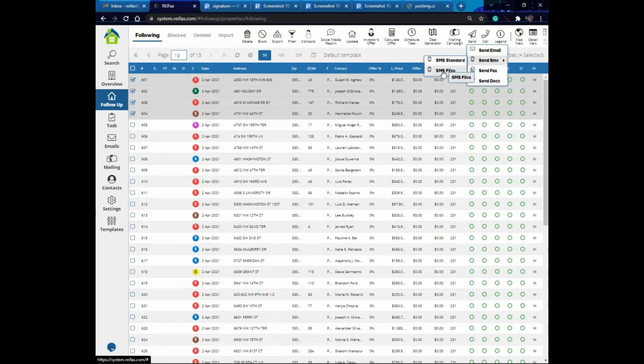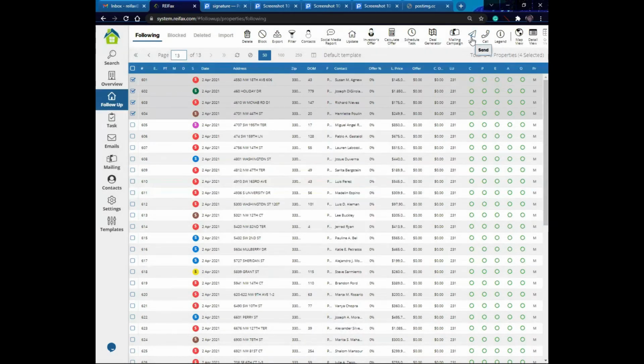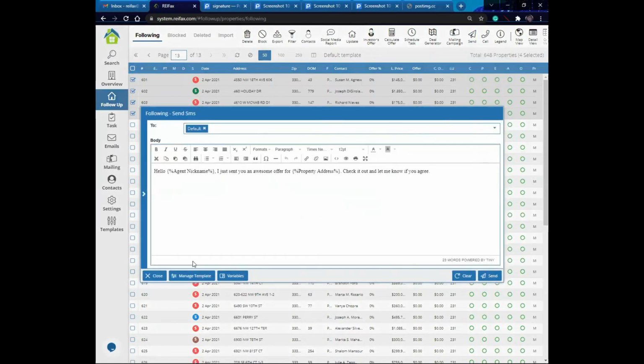So once you select that, you just click here. Well, my phone is not set up right now. Sorry for that. So let's send it by regular. Send SMS standard. And here again, just as with the previous email, I can click here and manage template.